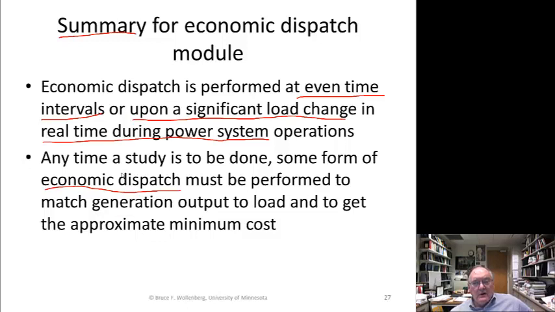That's the operating cost of the power system. Power companies pay a lot of capital costs to build plants, to build transmission, and then they pay huge amounts for fuel costs and to run their generators. Of course, there's maintenance costs, personnel costs, and so forth and so on, but a big part of it is fuel cost, and that's the economic dispatch, to determine what that number should be.